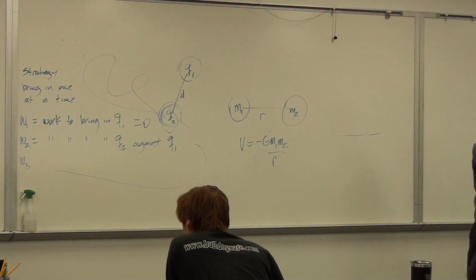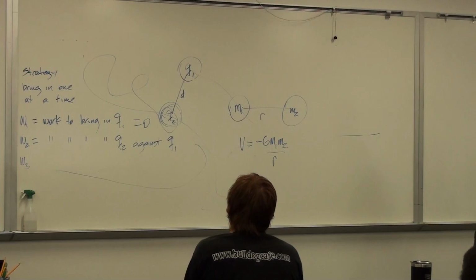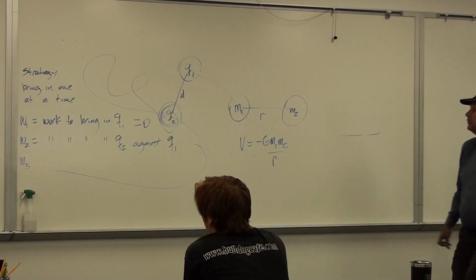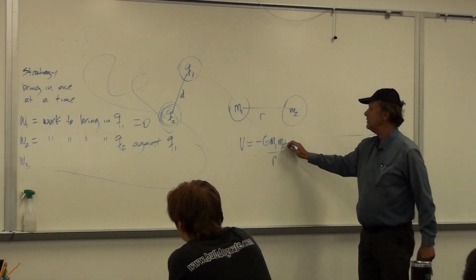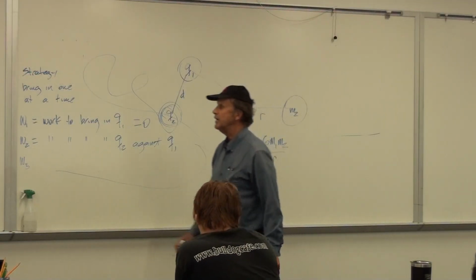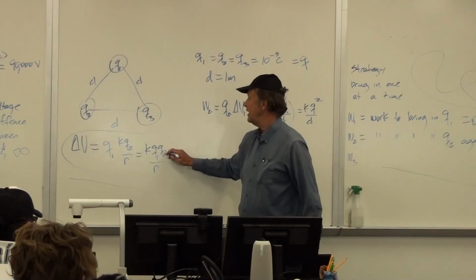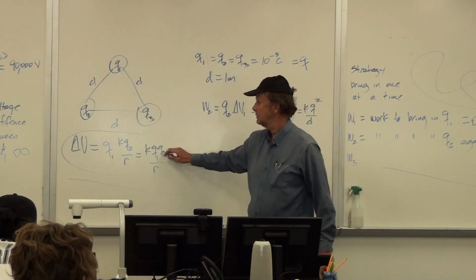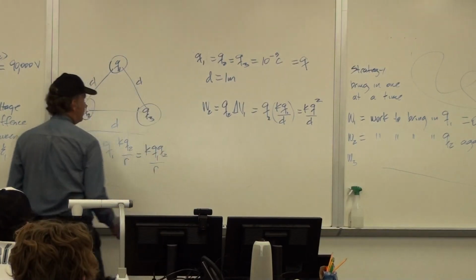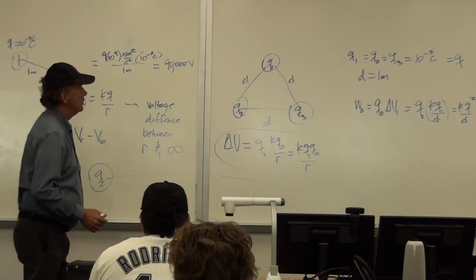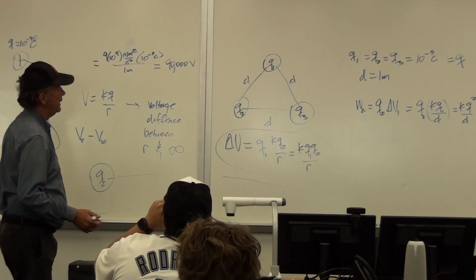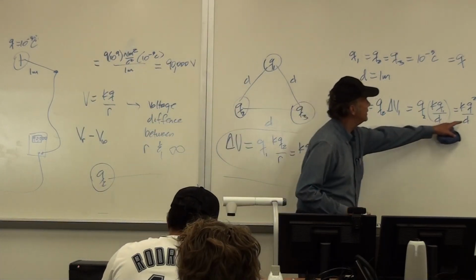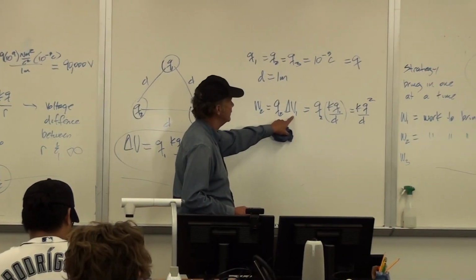That's what we got. And we used that for spherical planet problems in 208A. The reason for the minus sign there is that gravity forces are always attractive. And so here, if we have the same charge, this is going to be an increase in potential energy. But if they were opposite charges, it would be a decrease. But we have the same relationship if you make the replacement that G goes to K and M goes to Q. We have essentially the same relationship for the change in potential energy. So that's what my W2 is here. That's Q2 times delta V1.